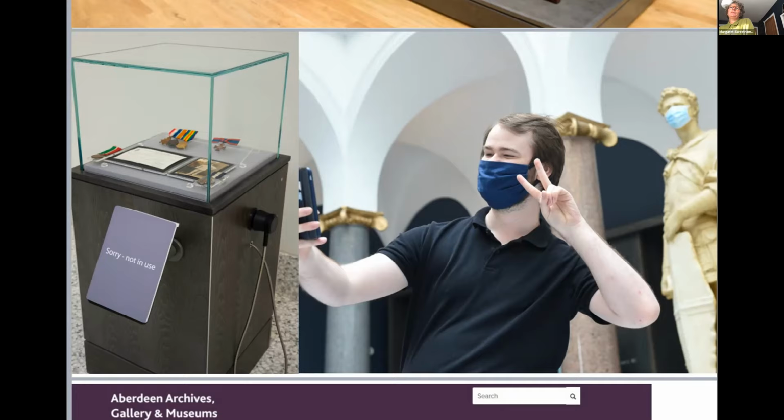As a non-Central Belt art gallery and museum service with a large local geographic catchment area in this northeast corner of Scotland, digital engagement can really help us expand our reach, deepen engagement, promote sustainable solutions, reduce costs, and perhaps even increase efficiencies. Tech can be an enabler of diversity, equality, access, and inclusion. And we also have to recognise that there's a digital divide in society. There are some staggering statistics out there about digital disengagement, poor broadband, lack of hardware, lack of basic digital skills. And as a regional local authority service, how do we make our voice heard amongst a torrent of digital activity?